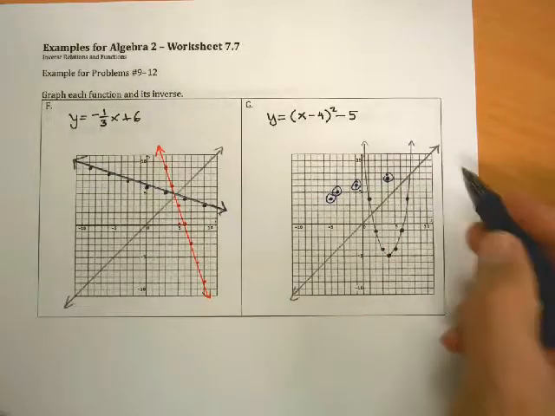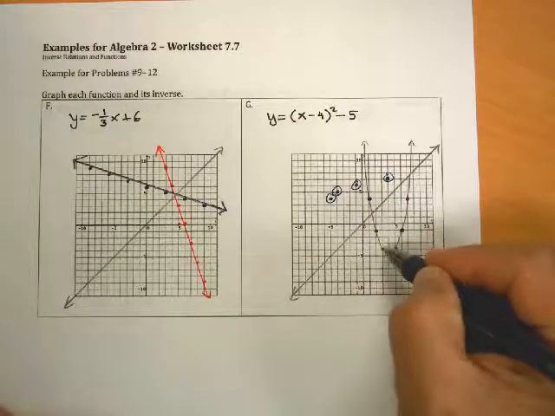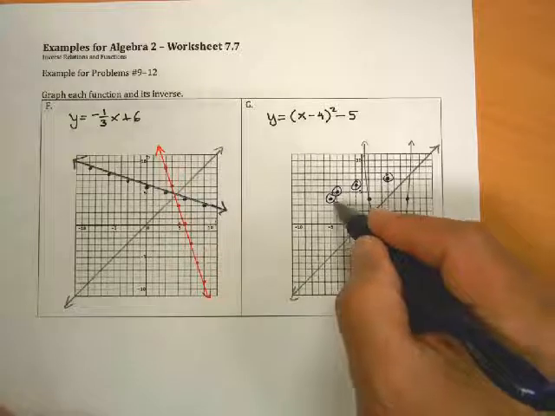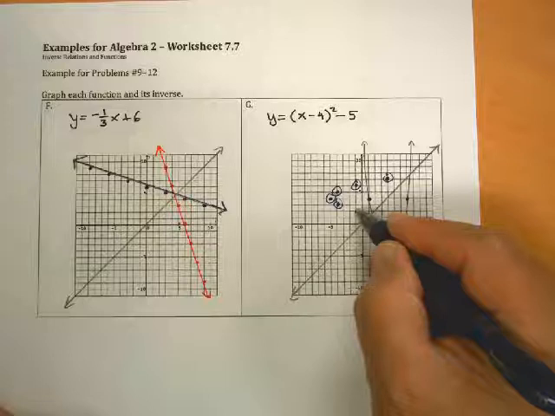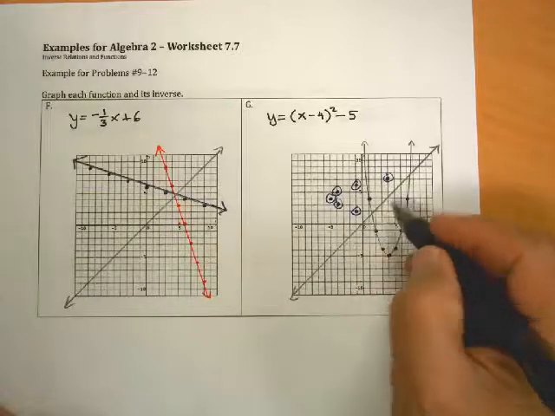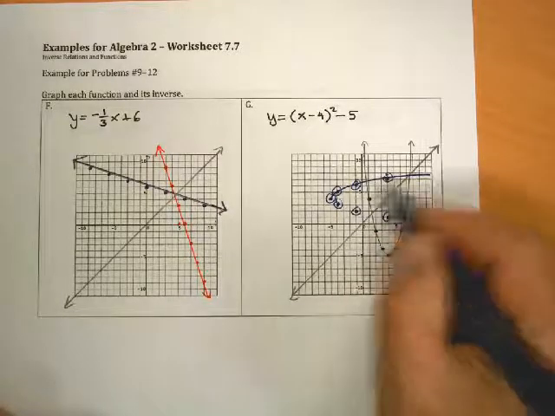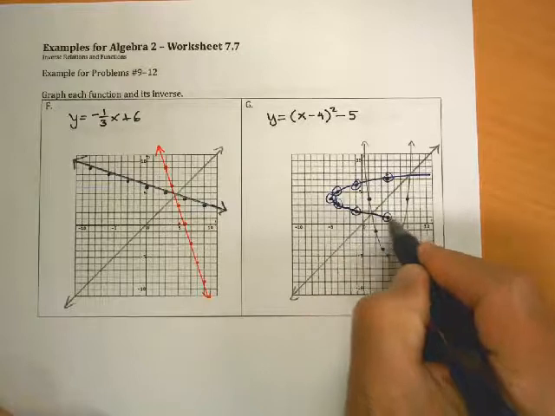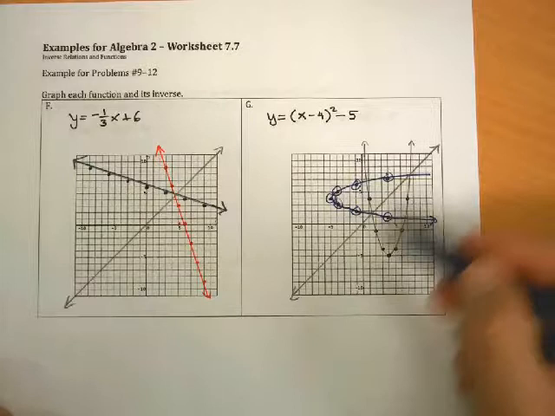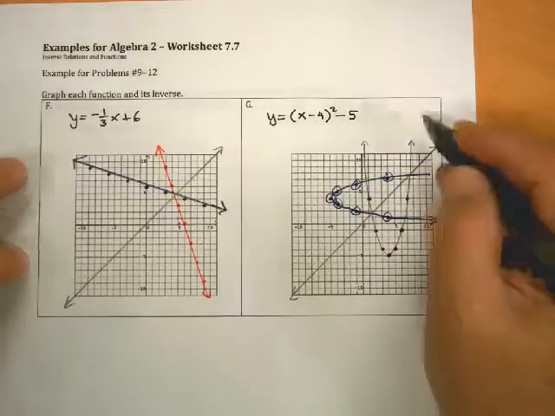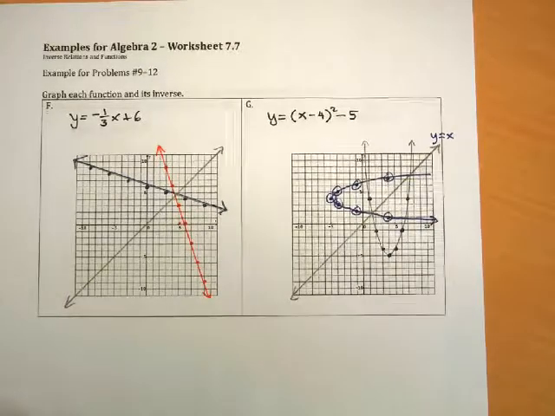You got to keep circling this or doing something or changing colors of ink. Now the other direction I got 3, negative 4, so I want to go negative 4, 3. And then it's 2, negative 1, negative 1, 2. You just switch x and y. And 1, 4 becomes 4, 1. And now here's our other graph. And you can see that the original, they reflect over this diagonal line that I've drawn here. That's the axis of symmetry. It's just simply y equals x, or 1x plus 0 if you prefer it written that way.